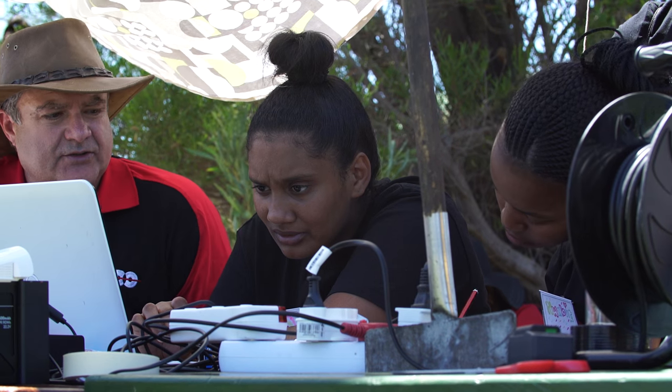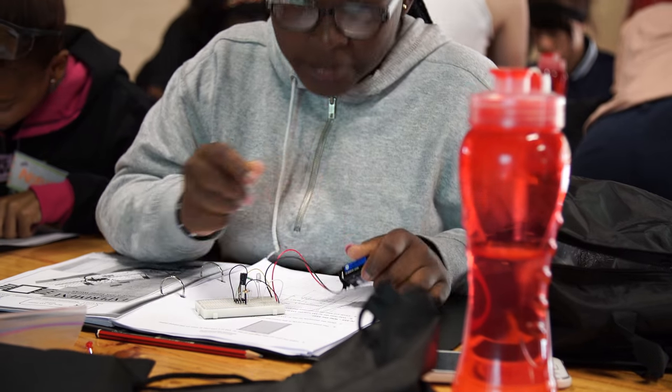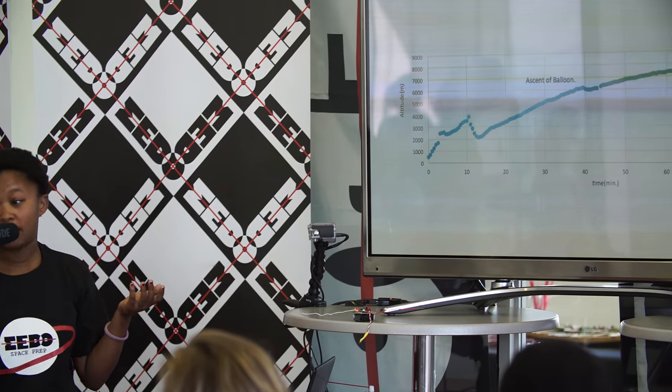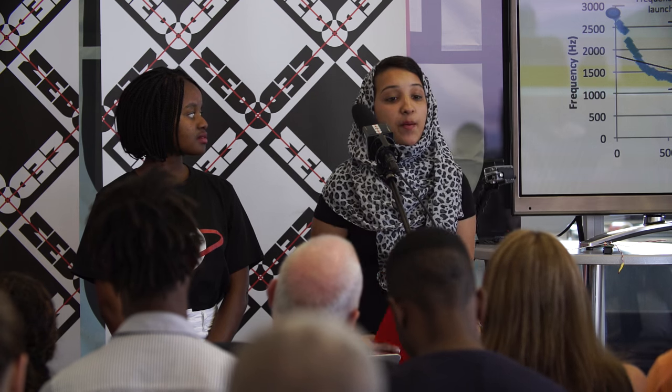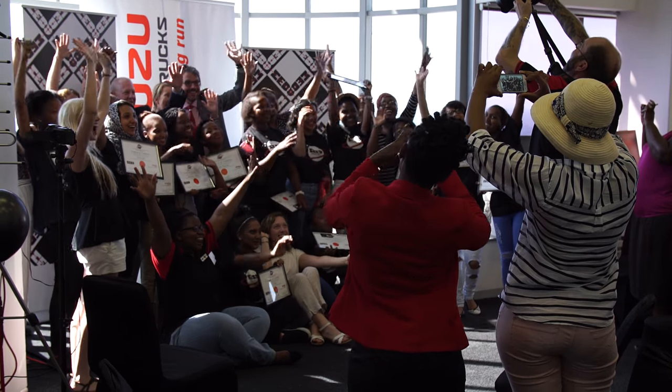So the young women that go through Spacetrack become very empowered after the camp. The camp is hard. It's a challenge. And the girls go through a roller coaster of emotions. But on that last day, when they give the presentation, they walk away with a sense of empowerment that they've never had before — a sense of walking away ready to meet challenges that the world has to throw at them that they had never felt like they could meet before. And so they really take away a strong increase in self-esteem and self-empowerment that they had never had in the past.